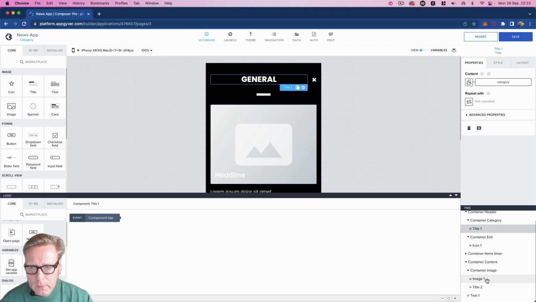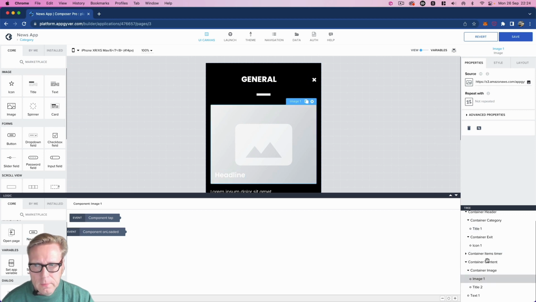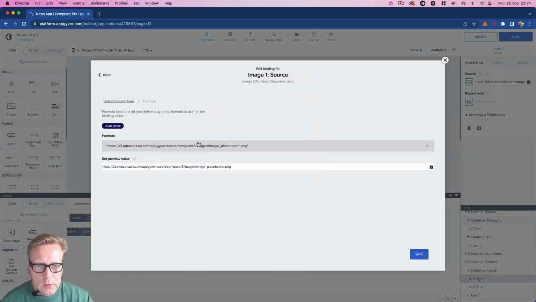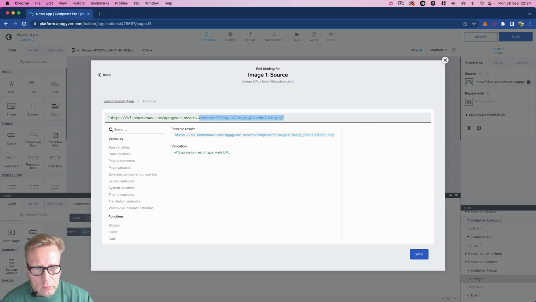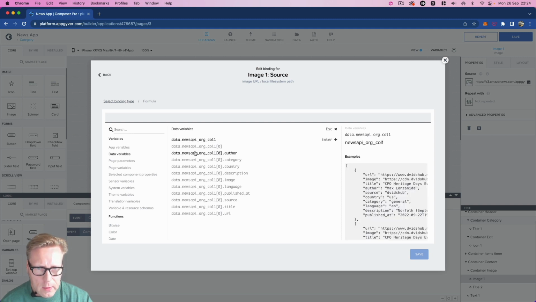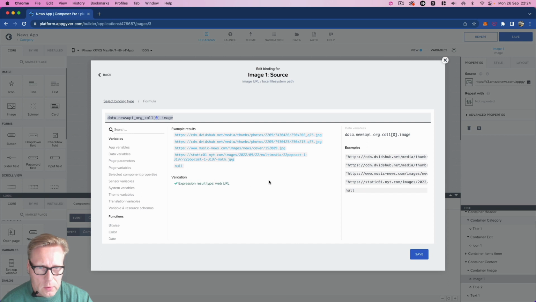And then for the image, I'm gonna use a function for this. I'm gonna remove this one, and I'm gonna look for my data variables. I am gonna look for my image. This way I take now the first image of the data from the table. I have this little table, and I take the first one.